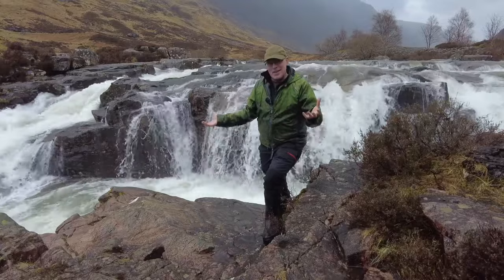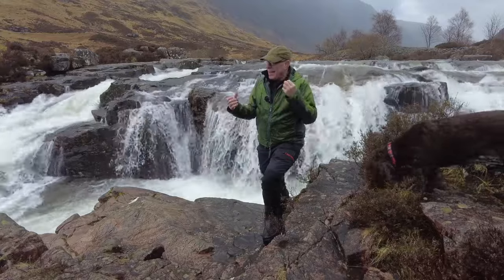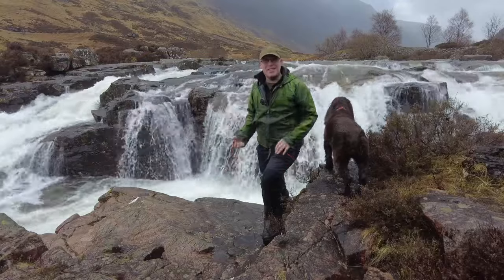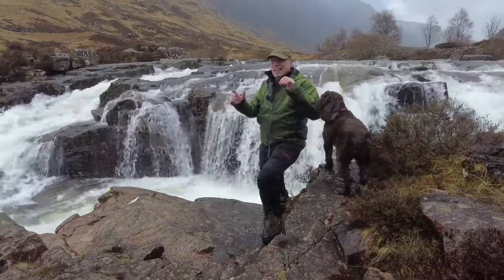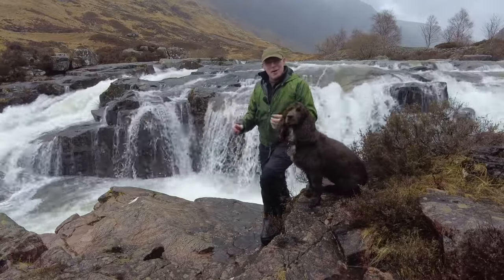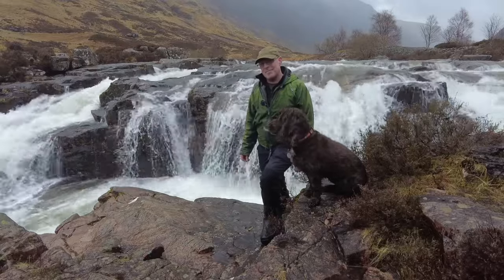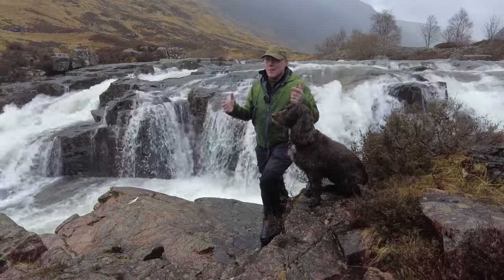And yeah, it's been a great morning, it really has. The weather's battled against me, but I don't mind, because you've got to be here to get these kind of shots in these conditions, and it really is amazing what you can get out of the locations. Even if the light's flat and the rain's on you, it's still worth persevering, because sometimes you can still get something really spectacular.